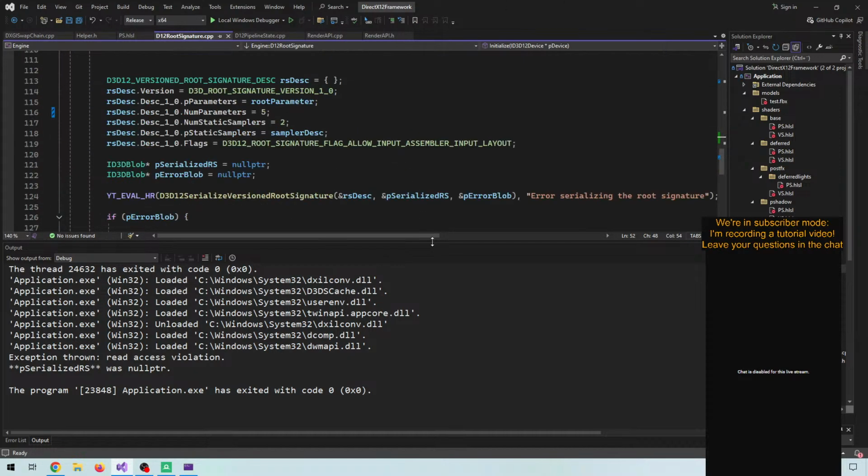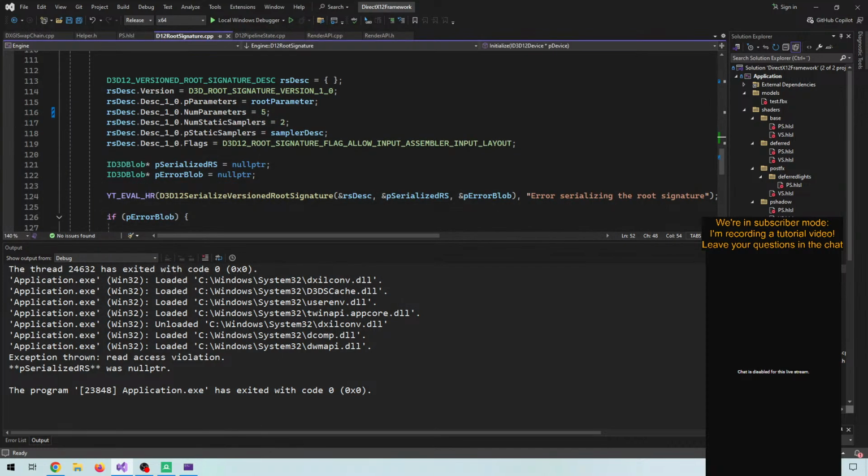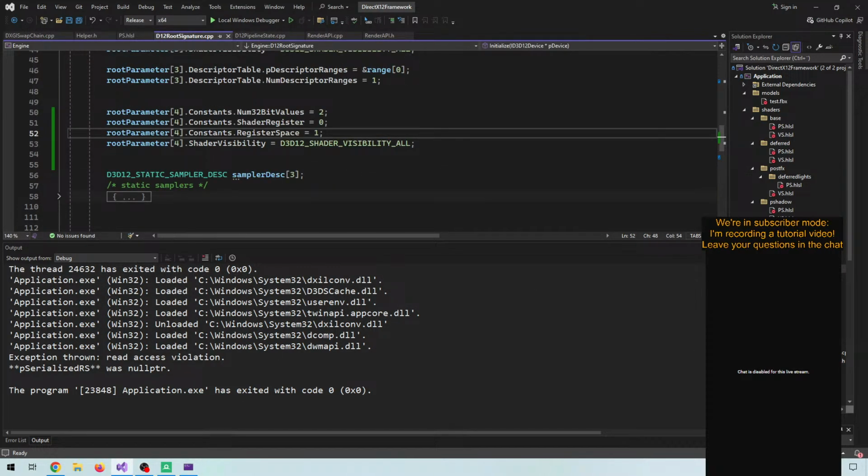Let me check what I usually do for these parameters here. Usually they don't make a whole lot of fuss.